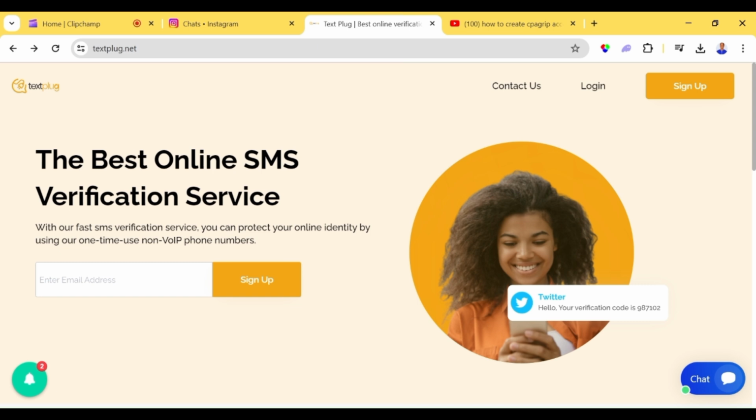The first thing you have to do is go to your Chrome or your browser and search for testblog.net. After that, it will bring up their platform. I already have my own account created already. Then you have to sign up. That's a normal thing, sign up. So I'll be diving into my own account.